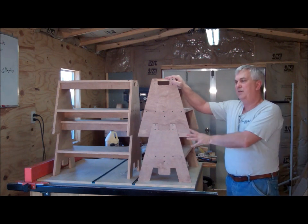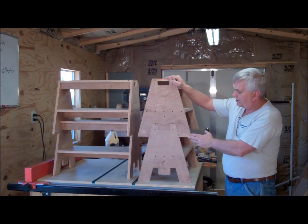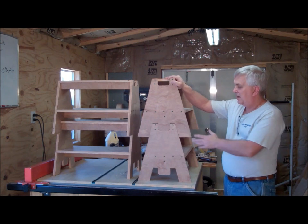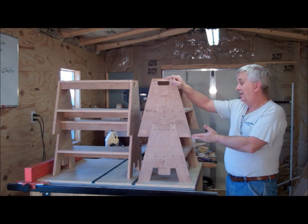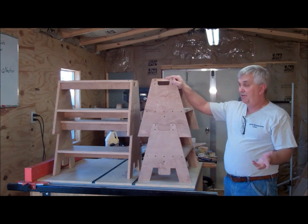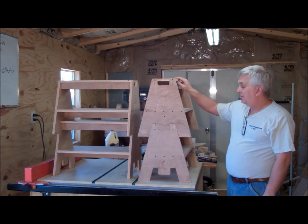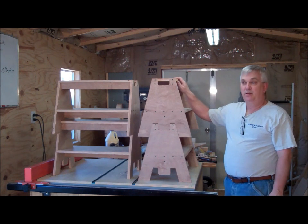Takes 1 sheet of plywood. I used 1 sheet of birch plywood. Costs a little over 50 bucks. So it's a very cheap project. You don't necessarily have to use birch or oak plywood. You could use just the cheap exterior grade, and that would work just as well. And then you'd only have about 20 or 25 bucks in it.